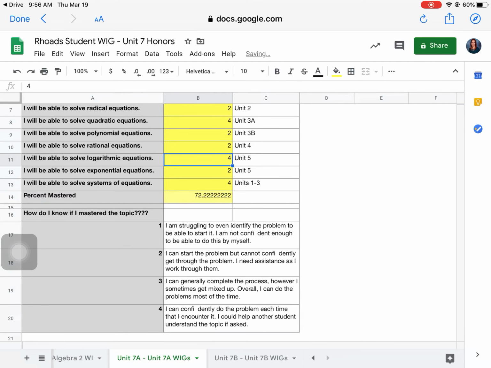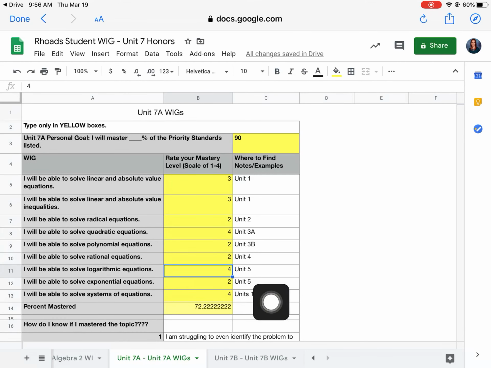What you will notice as you went through is it calculated a percent for you. And this percent's doing a couple different things. It is basically just taking your total score you could possibly get, so 4 times 9, so a total score of 36, and figuring out what percent comfort level you're at. And it's also going to change colors. If this number is above a 70, it's going to turn yellow, because that means you're at least at a C level comfort level, which is good. If it's below a 70, it will stay red until we get that above that.